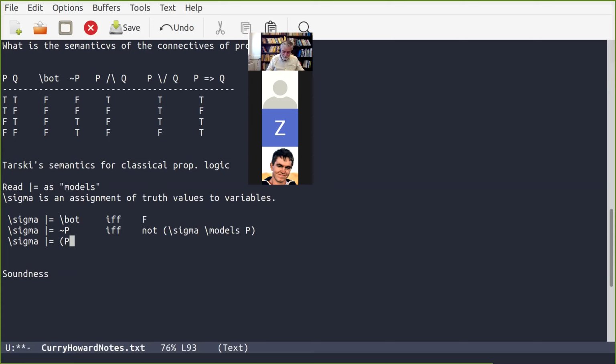Like it's P and Q, if and only if sigma models P and sigma models Q. There is a LaTeX symbol called models.